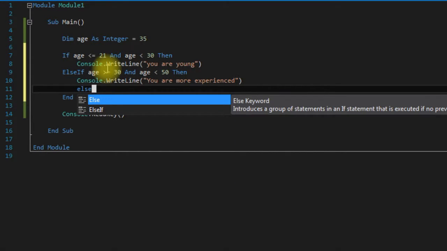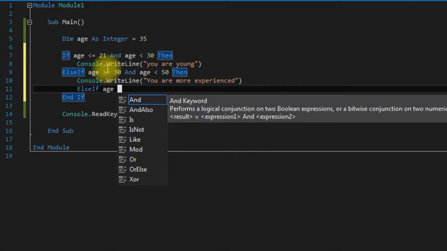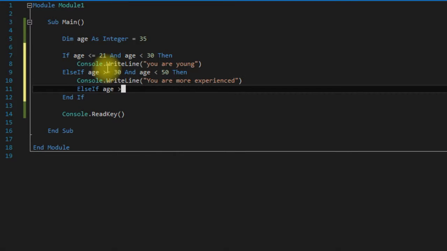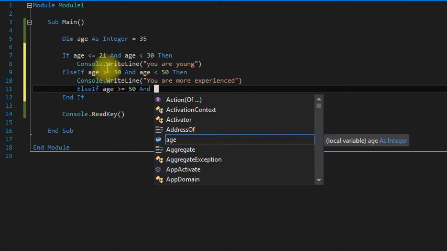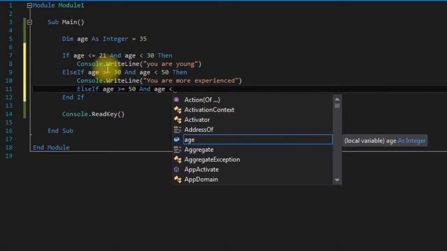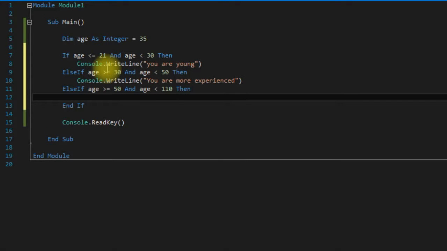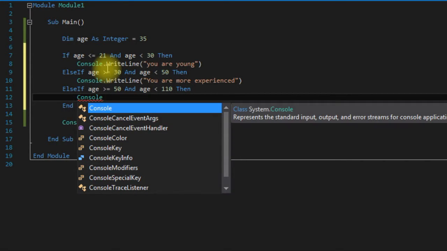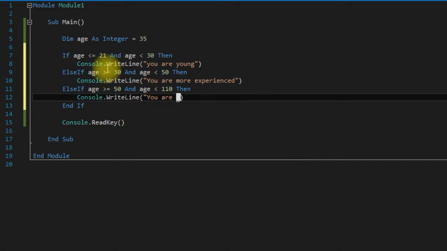So we say else if, and you can add as many else ifs as you want. Age greater than or equal to 50 and age less than 110, then Console.WriteLine "you are awesome".